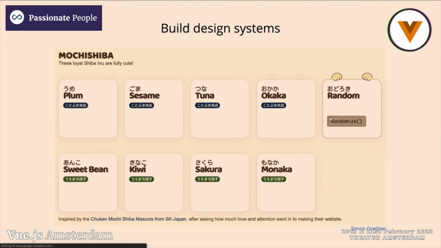OK, so we can build design systems. So what do I mean by design systems? This is a very cute example of how someone created a dog design system. It's actually built also with Vue. There is a dog component. And this dog component gets props like left ear up, color brown, I don't know, right paw wink, or whatever.